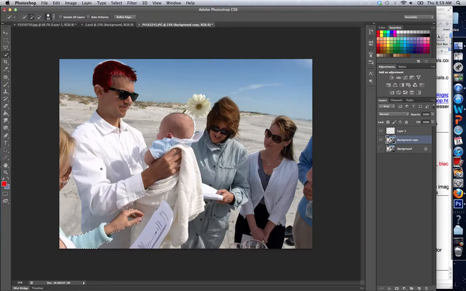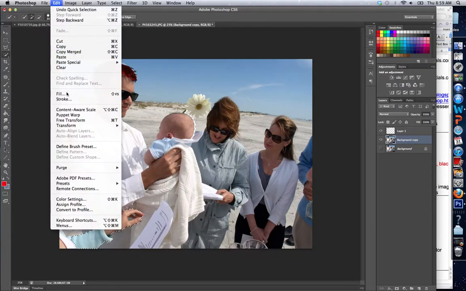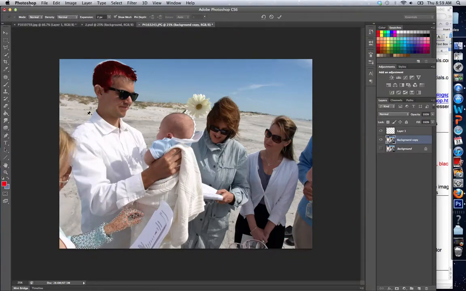Now what I need to do is go to Edit, Puppet Warp. Edit, Puppet Warp. Now you can see that a pin has formed on the screen. These are where what I am going to move, sort of anchor points. Think of them like anchor points. So if I just want the arm to bend, I probably only want it to bend at the wrist. So I'm going to put some anchor points here just so this doesn't move.